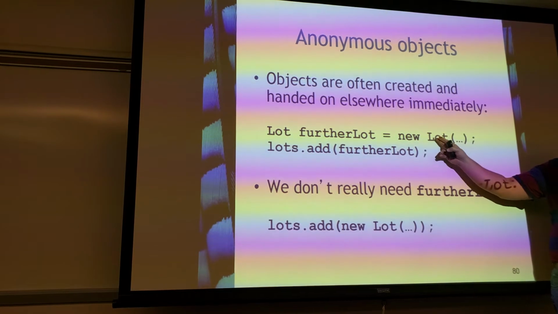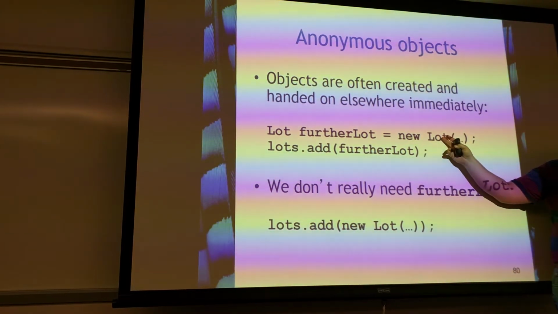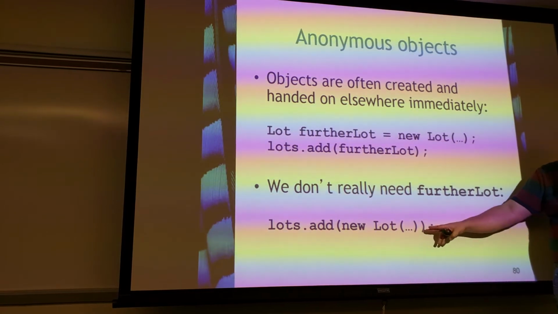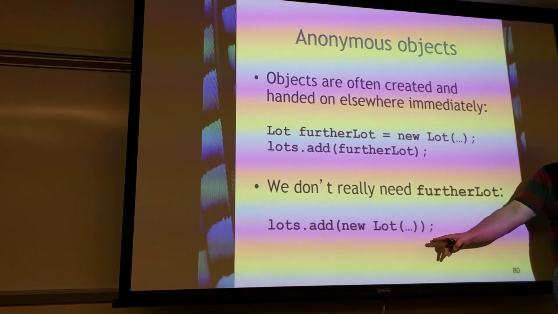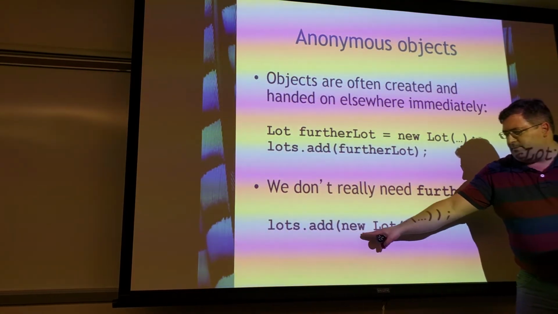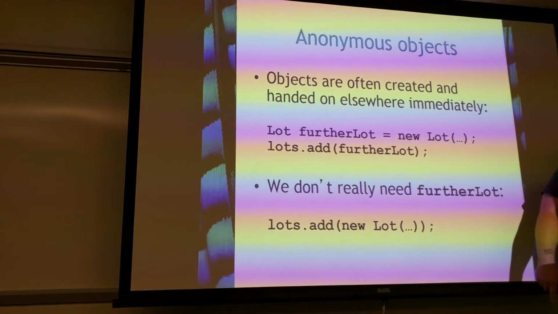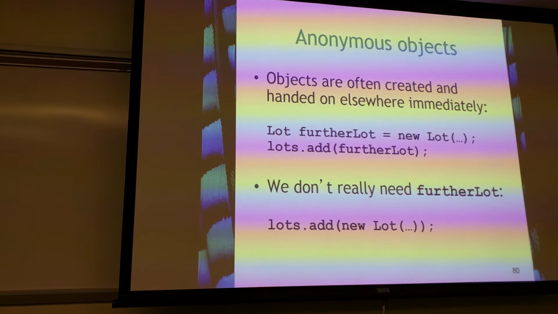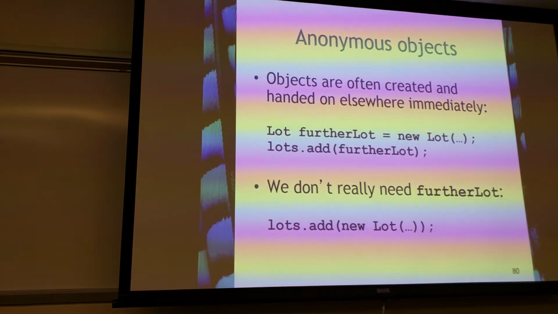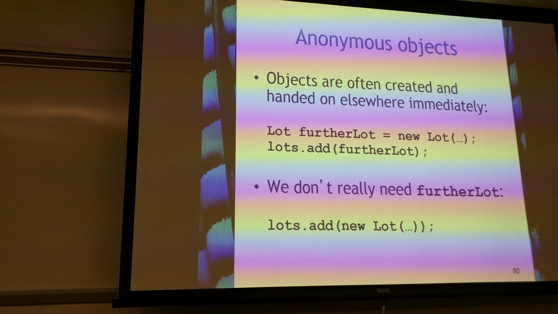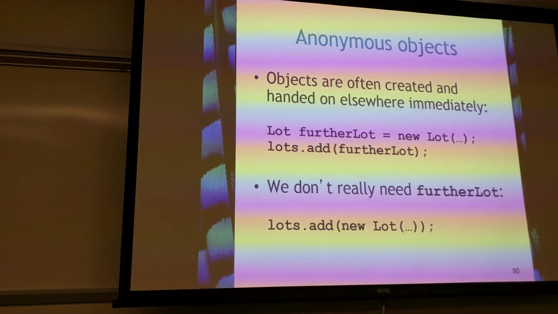In this case, you could put a breakpoint here, and you can see what kind of lot actually got created before adding it. Here, you don't have any. I don't believe Eclipse lets you break here. Not yet. Because when you declare a further lot, that means that it's empty at that point because it's new, and then you haven't populated it yet. So if you add it down there, you're not adding anything, are you?